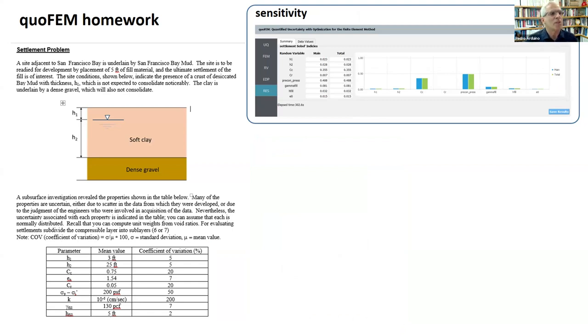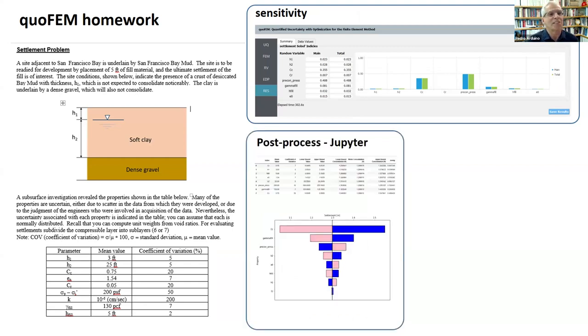And immediately we noticed that some of the graphical aspects of QFM could be a little bit limited. Can we present this in a different way? That's why I found the benefit of getting all the data out from QFM and using some Jupyter notebooks just for presentations. So this is a tornado diagram that is done using exactly the same data coming from QFM, but using a Jupyter notebook.